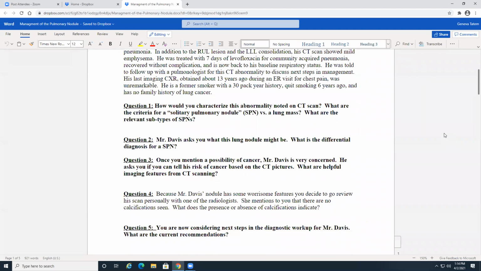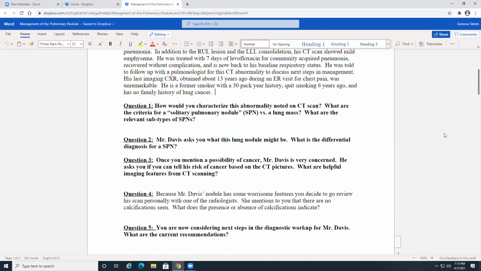Calculate his risk in the Brooks model. And that would just stratify him and kind of guide our next steps. Or we can potentially go towards getting a PET scan and seeing the activity and then use the Mayo risk stratifier. But I think that if we go with the Brooks model, we potentially can have him placed at at least a moderate to high risk and then go from there.